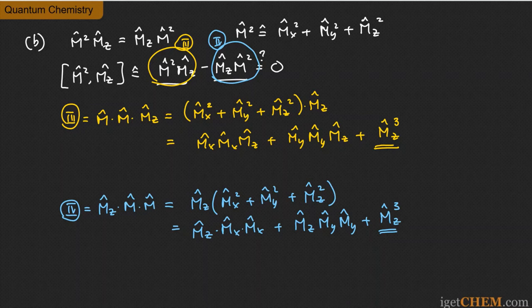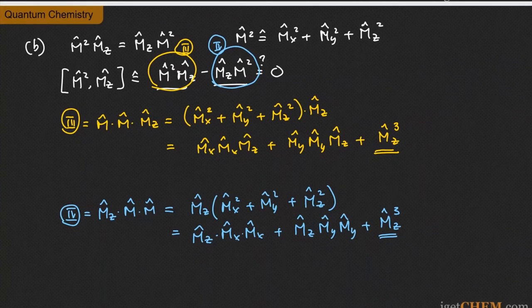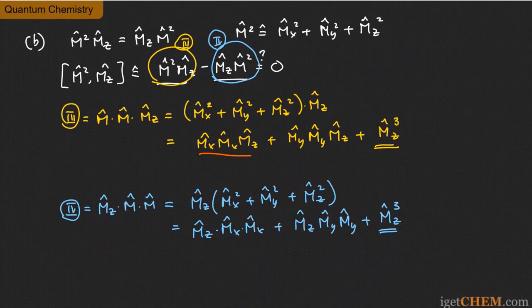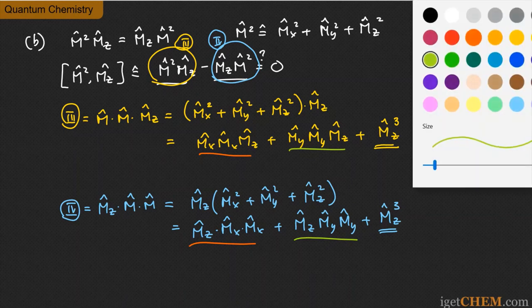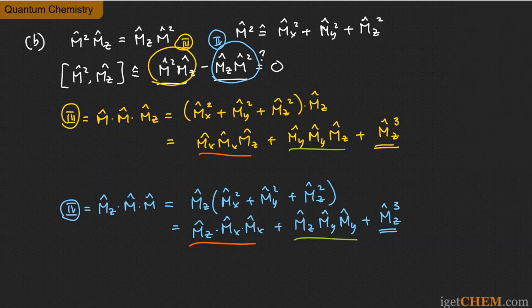But now you notice that the terms that appear in these two equations, they are similar, but they are not entirely identical. So what I mean is, for example, there is this term in Roman numeral 3, which looks like that term, not exactly the same, but similar. And there is also this term in Roman numeral 3, and that term in Roman numeral 4. So what we are going to try to do is to look at these terms that are similar and try to see if they are actually related to each other. So let me take this one first. Well, maybe I should use a different color. Let me take that one first, and I'm going to see if I can write down an equivalent expression for that.